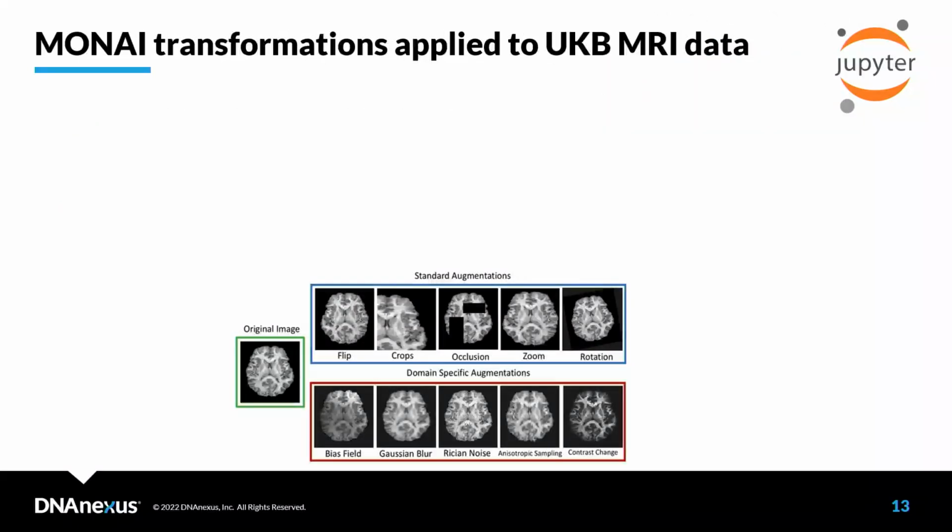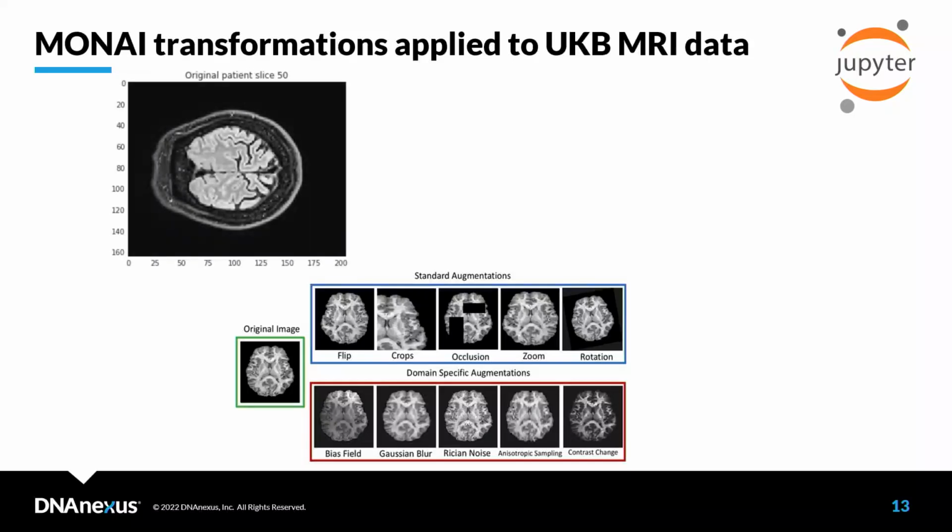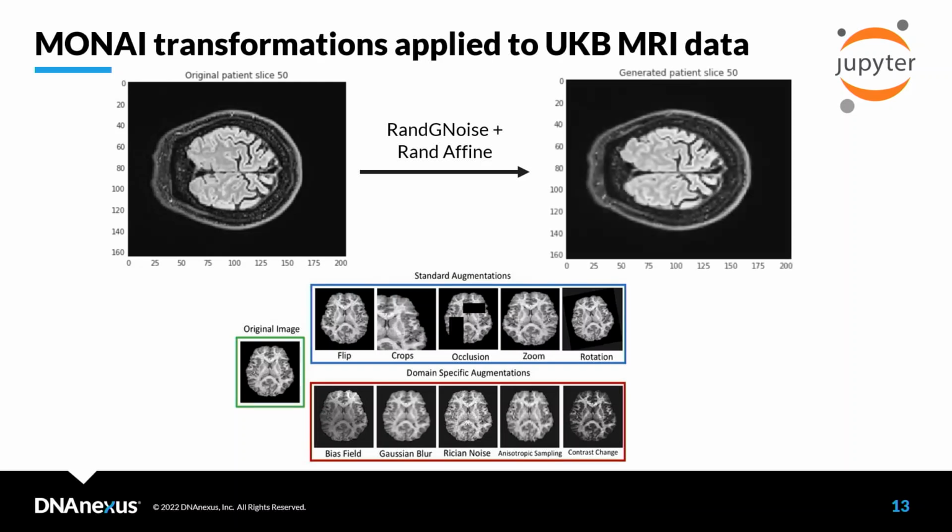So what I did, I just installed everything in the cloud. It was relatively simple to do all the steps. And in this case, I'm just showing one example of a slice of the UKB brain data, and basically you can compose multiple transformations, such as rotation, cropping, zooming, translation, and combine everything together into one final transformation. And then you can also fine-tune your models. So yeah, basically I just tried these transformations and created a derived image with no interpretation in this case. It's just an example of such an installation.